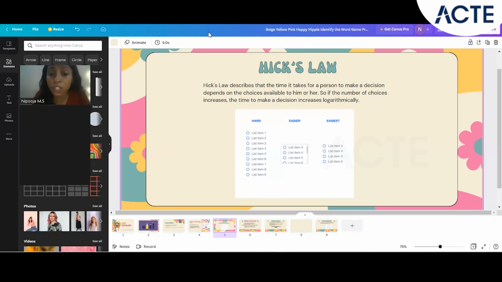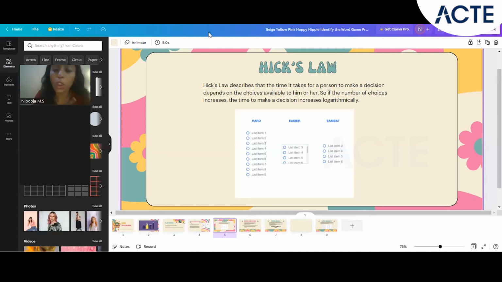If you want the user to invest time on it, and if you want the user to get confused, then you can give a lot of options and make him stay and spend more time on it. Or if you want the user to be happy, or if you want the user to decide on the first go and just leave the app, you can give him the best experience by giving fewer options to him.